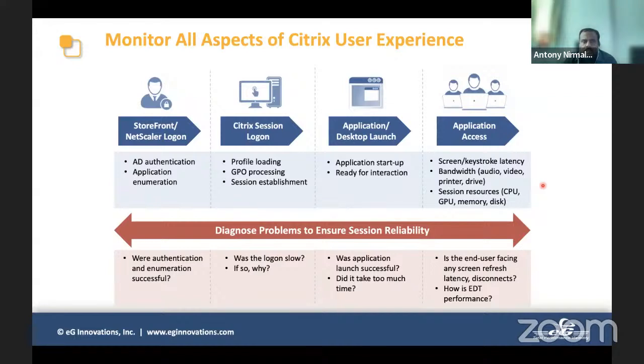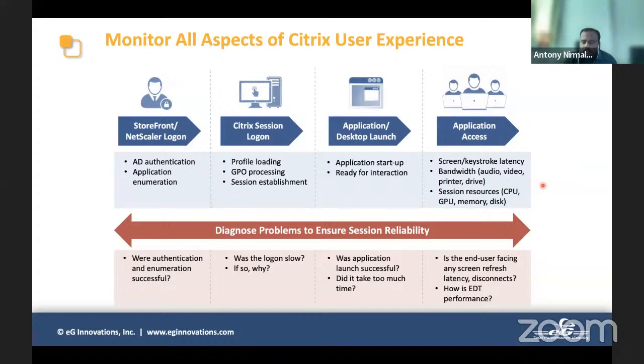Kemudian ada masalah terkait resource yang digunakan, seperti CPU, GPU, dan memory disk di application access ini juga akan jadi concern. Inilah gunanya dilakukan monitoring di semua aspek terkait Citrix user experience.